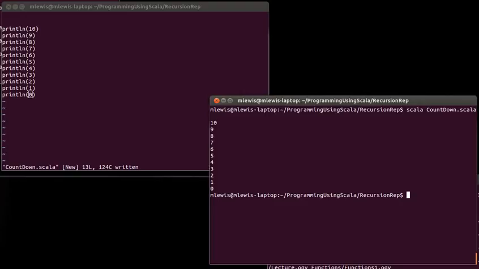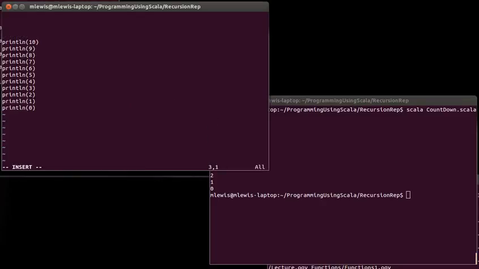It's even worse than that, though. Imagine if I wanted to be able to put in here, what number do you want to count down from? And now I have the user input a number.